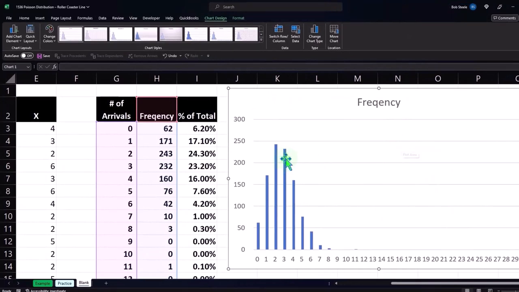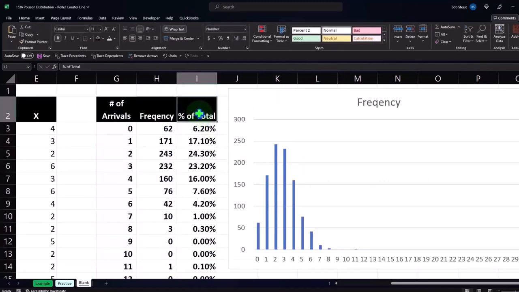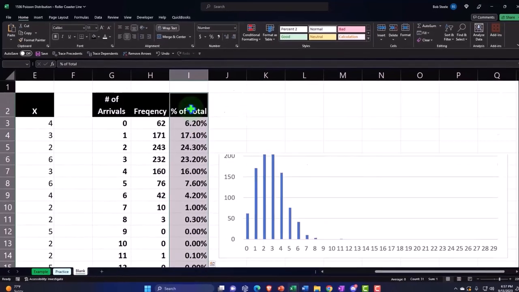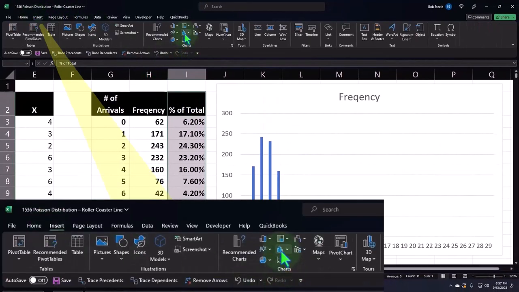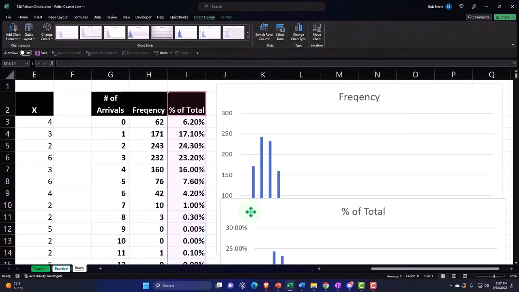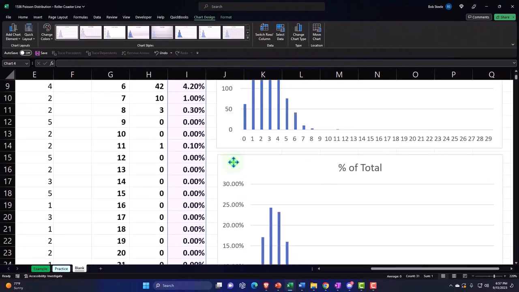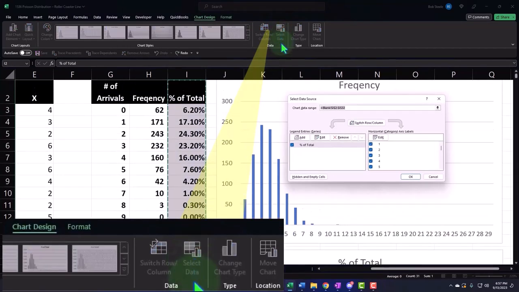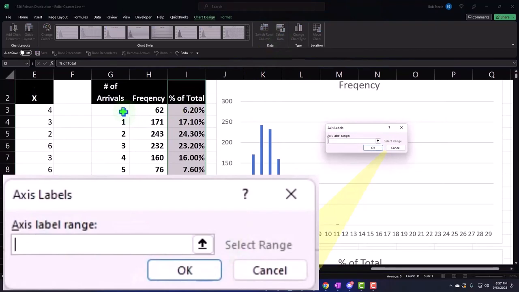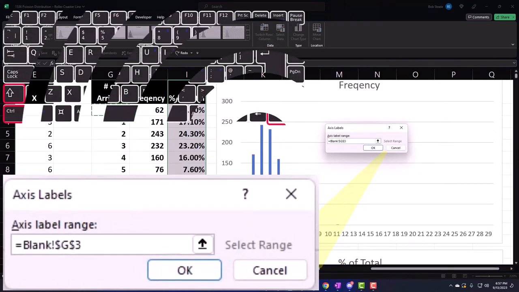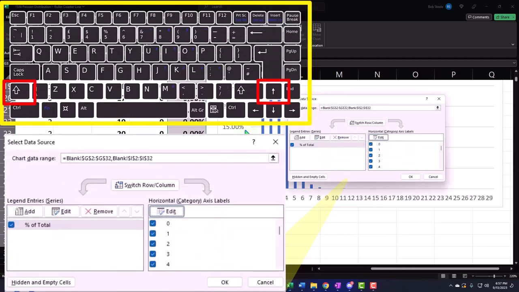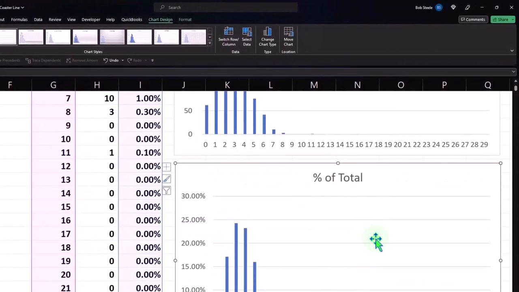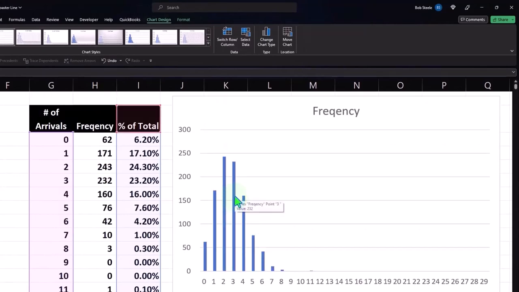And I can look at that and say, you can see it's kind of skewed to the right here, and it's got that distribution that looks like it might be a Poisson distribution. I can also do it this way with the percentages. If I select all the percentages and insert a bar chart, I'll do the same thing, Data tab. This looks good. I want to make the data over here on G3, Control Shift Down, Shift Up, Enter, and OK. So you've got it in terms of percents versus the whole numbers.